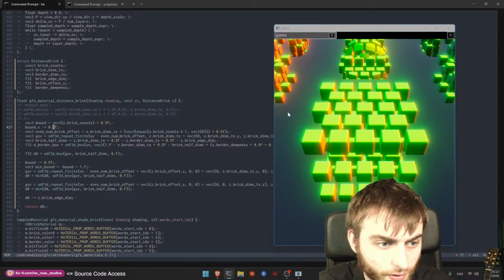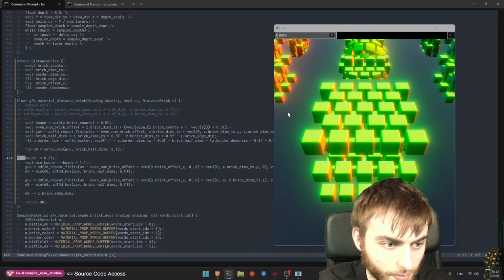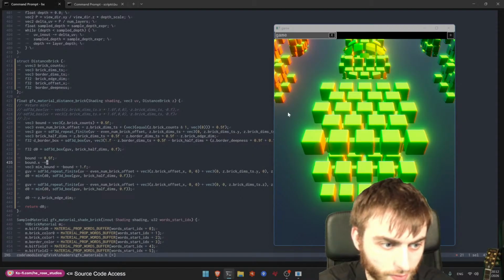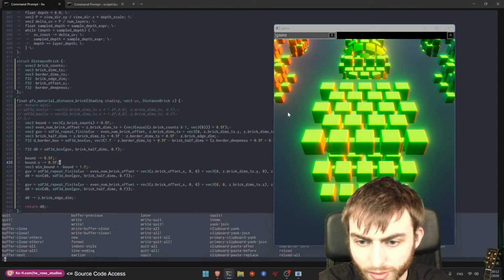Oh, the fuzziness is not on this one, it's on the repeat one. So are you telling me that we need a little bit more on the X? Another 0.5, you saying that really?